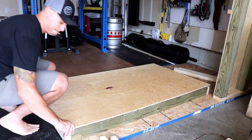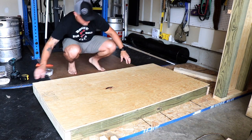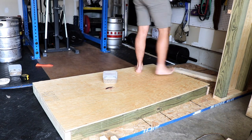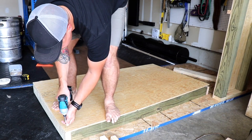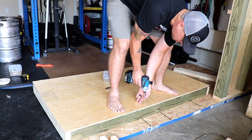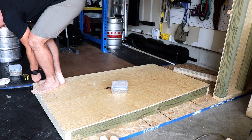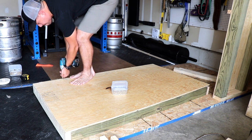You've got to measure your crossways and upways — mine was 36 by 63 total, which sounds about right with 60-inch boards and 2x4s on the top and bottom. I get it nice and lined up, and the nice part is I'm using half-inch plywood — I can just stand right on top of it to make sure it doesn't move while I secure it down. I fill in the gaps and I'm mainly worried about securing what I'm calling the bottom. It's important to figure out which side is your bottom and which is your front, and that'll come into play with the shelf supports.